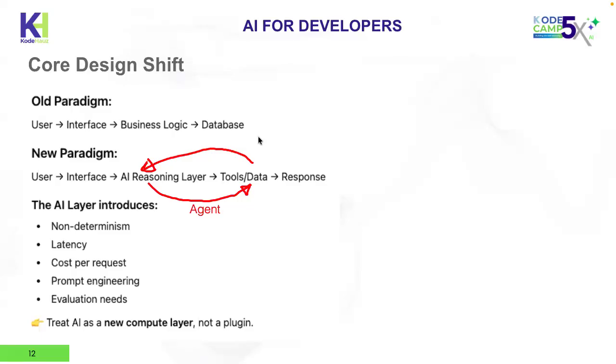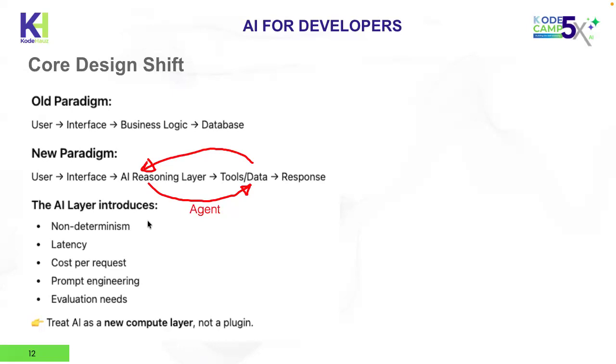I think the first company to introduce that was DeepSeek or something. They introduced that reasoning thing, but it's standard now. So you see that the world is moving towards this whole transparency thing. Let the user see what the AI is thinking and reasoning and doing. So that's the core design shift.